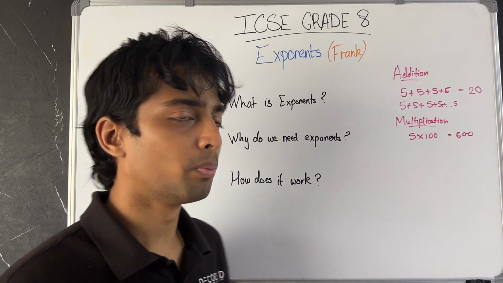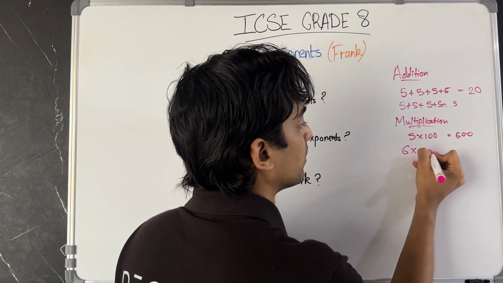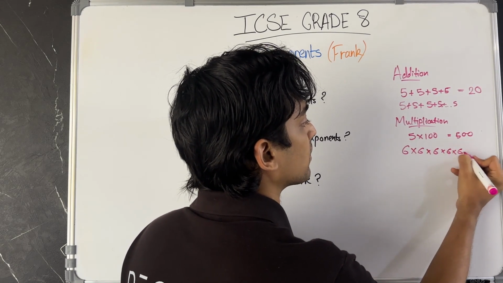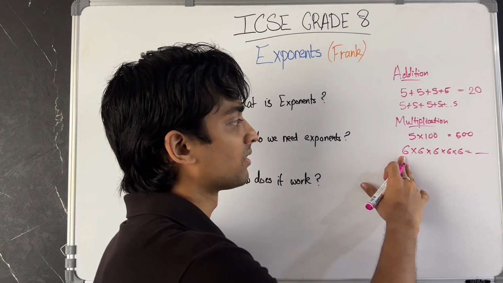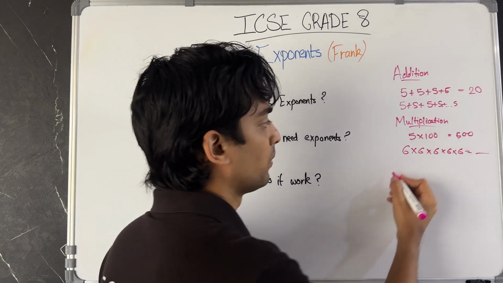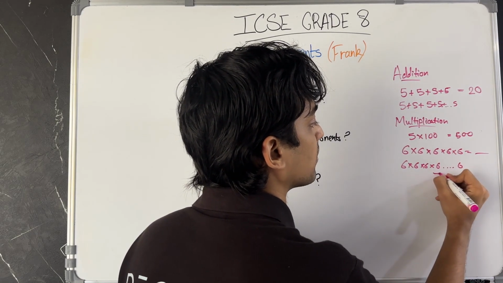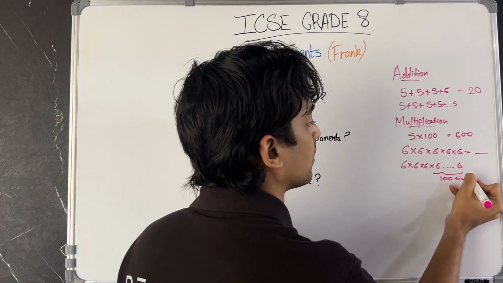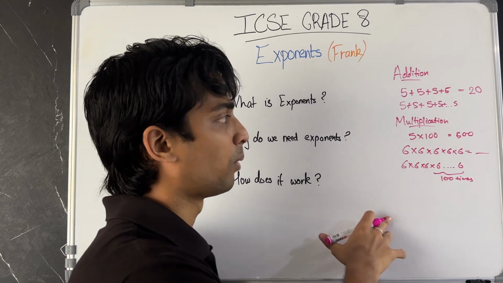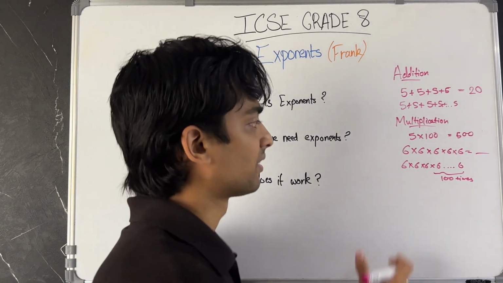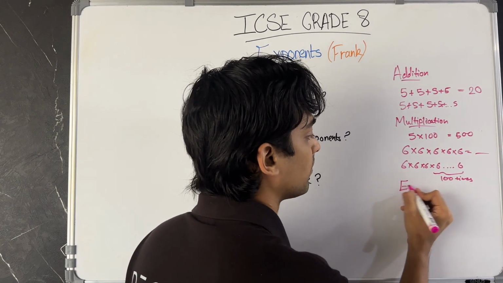Now let's say we want to multiply the number 6 5 times. So 6 into 6 into 6 into 6 into 6. Okay, we'll get the answer. Till here it was okay, but let's say we want to multiply this 100 times. So we will get 6 into 6 into 6 into 6 all the way up to 100 times. So writing that becomes very lengthy. So to solve that problem, we introduced exponents. Instead of repeated multiplication, we can just write exponents. So exponents came.